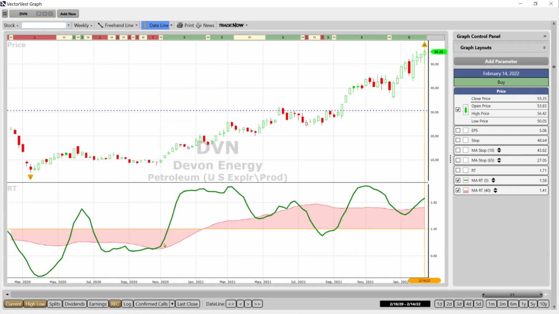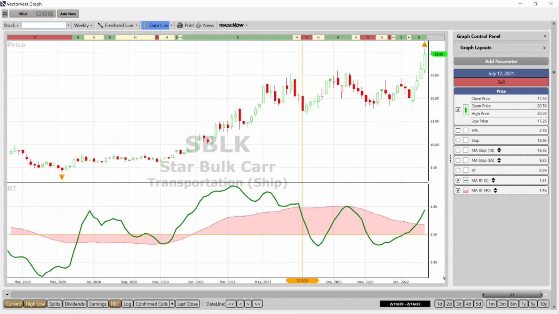So here's Devon Energy. Here you're getting your entry at about $11. And in this case, we're following the upslope of the 40-period moving average all the way along here, starting at $11 and up here, crossing below for the second time really at $25, and it's time to exit the position. But a weekly graph smooths everything out, and if you have the patience, you can make money quite nicely on the weekly graph.